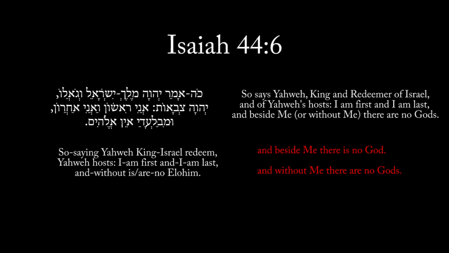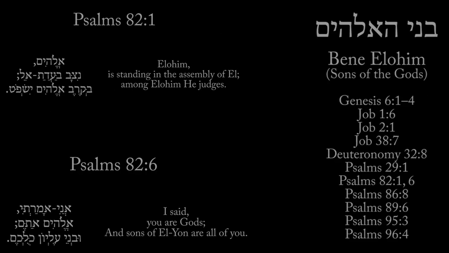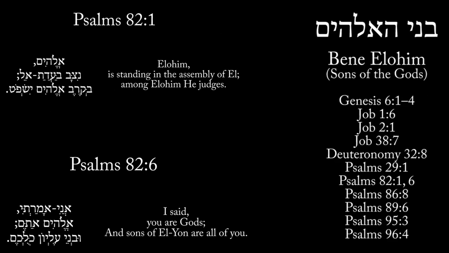This is crucial to understand. If these passages are interpreted as outright denying the very existence of other gods, then the council of the gods clearly described in other parts of the Bible makes no sense. Existence denial is not what is being stated. It is a measure of power.